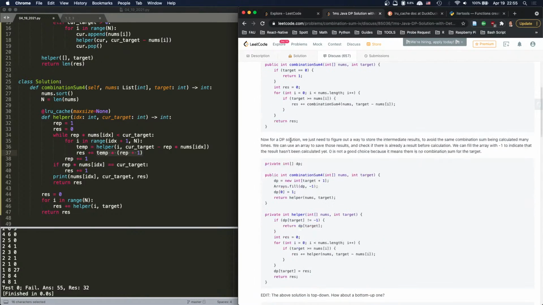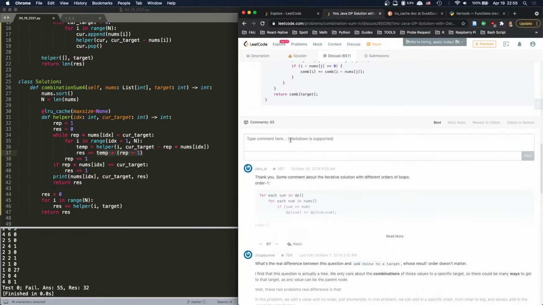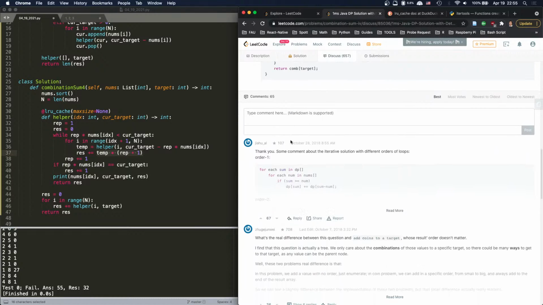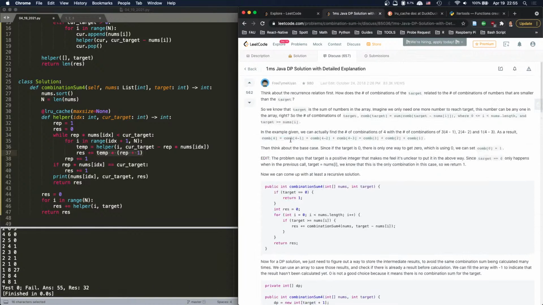Wait, what? Combination 3. Like all ways that we can reach combination 3. But then what do you do with the remaining 1? Wait, seriously?